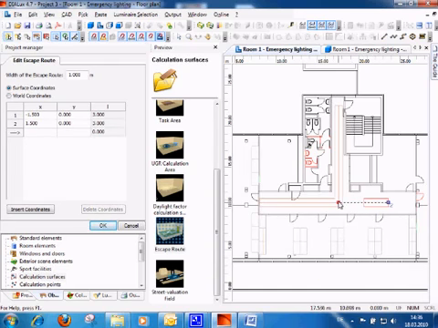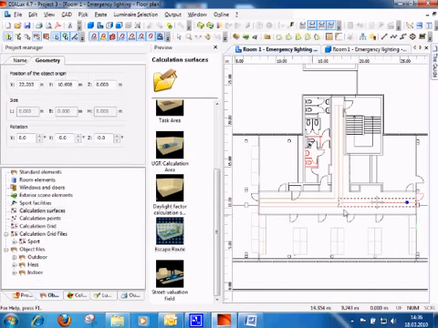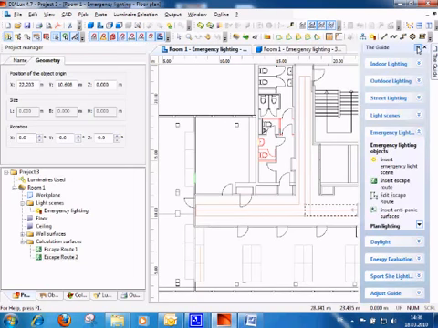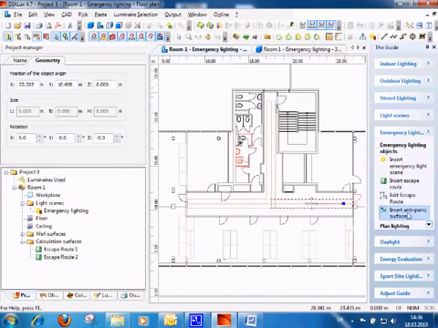The escape route ends at the first one and it starts here on the right hand side. Perfect. That's it. The escape routes are inserted into our drawing. Anti-panic surfaces are not necessary on escape routes, so we skip them for a while.